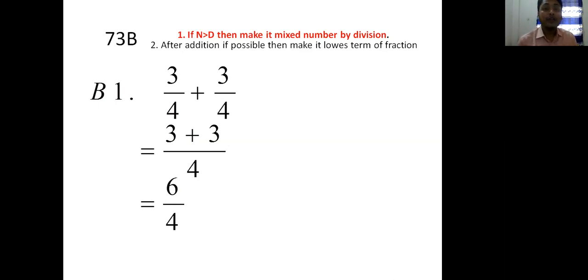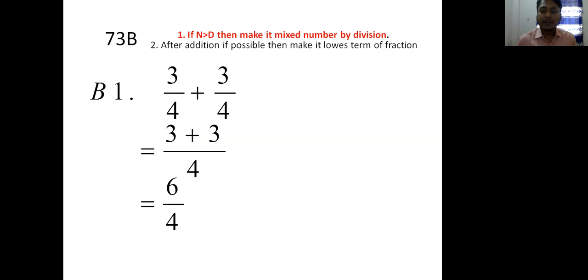Here you have to listen very carefully. This math has to be done in two ways. If the upper one is bigger, then you can do two things. First, you can make it lowest term, or you can make it a mixed number and then go for lowest term. Understand? I'm telling again: you make it lowest term if possible, or you make it a mixed number and then go for lowest term. You can do the two things yourself. Okay, understand? So now I'm going to solve this.